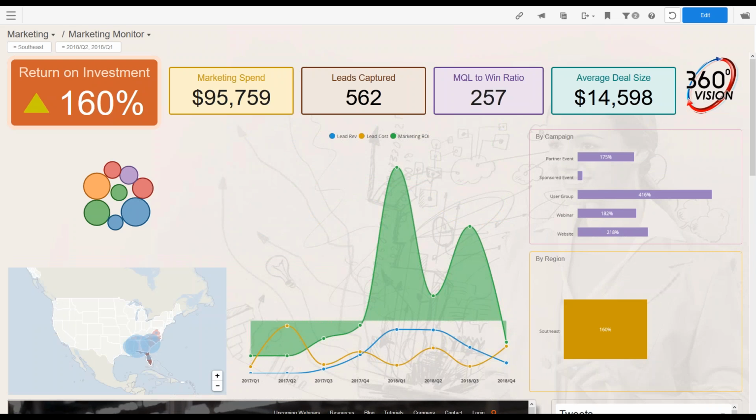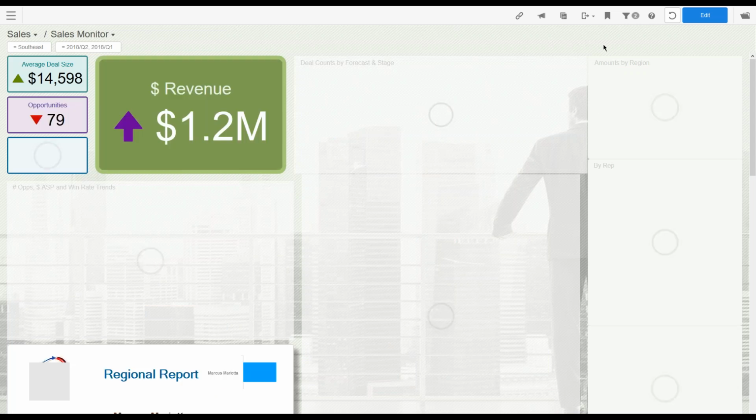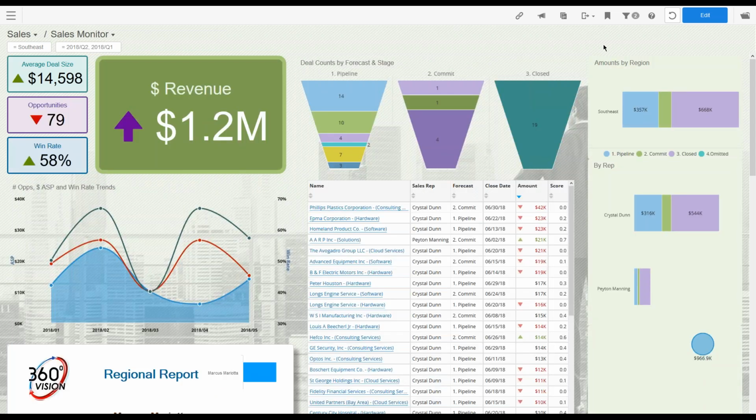So let's talk about average deal size. This is a value that, and again, talking about value-based design, this is a value that not only drives the ROI, but it influences our bottom line. So let's click that to see more. And what this is going to do is take us across to another dashboard. All right, revenue. So this is a dashboard that might be seen by sales executives, right? Here, they're not caring about ROI, they're compensated by revenue.